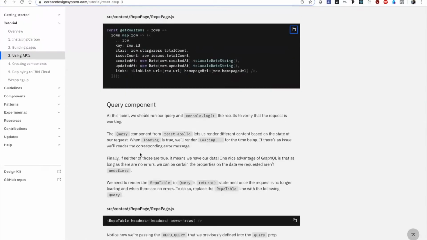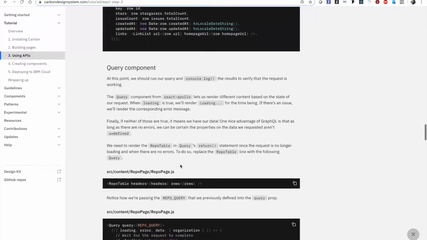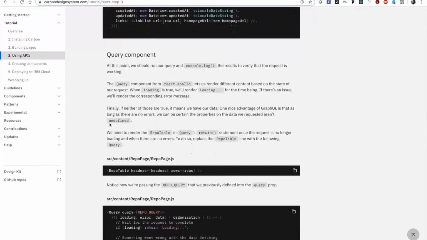Next, query component. At this point, we should run our query and console.log the results to verify that the request is working. We'll need to render the repo table in query's return statement once the request is no longer loading and when there are no errors.